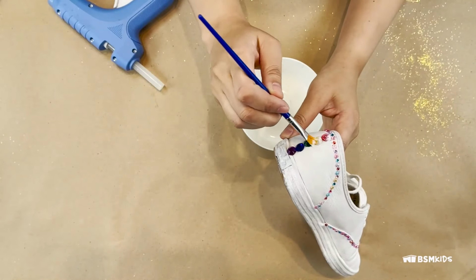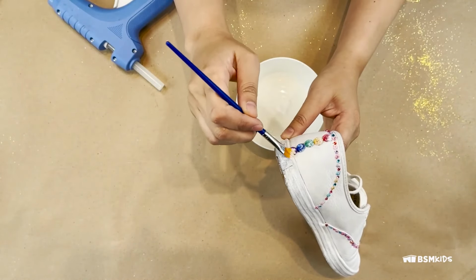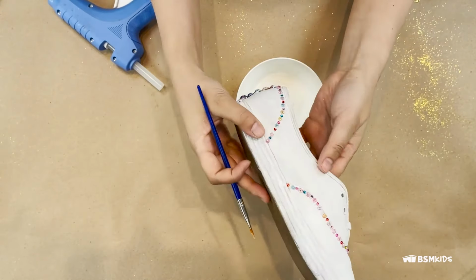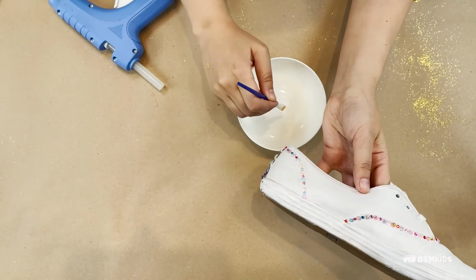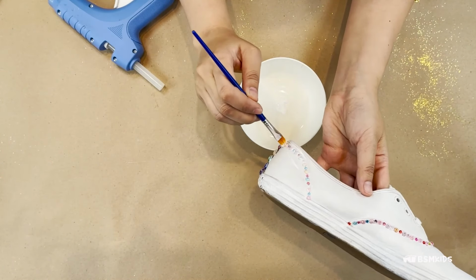Continue decorating your shoe until you're finished with your design. Seal the shoe with Mod Podge. Remember to wash your brushes and container with warm soapy water.